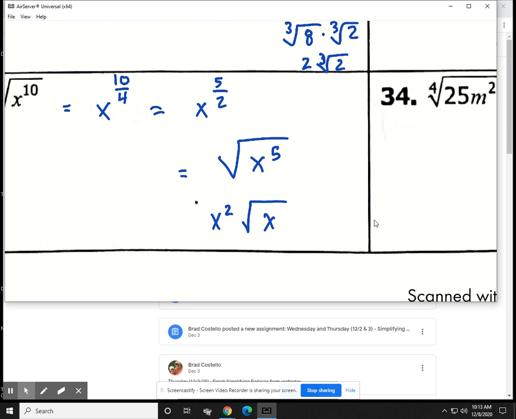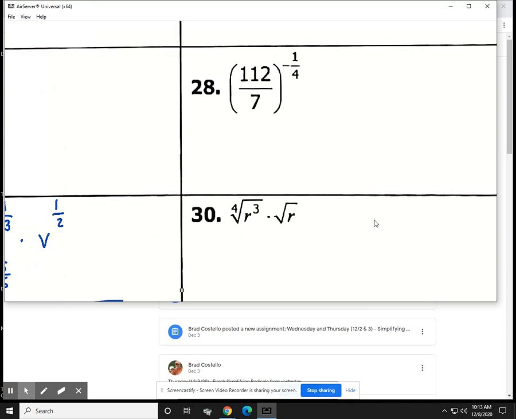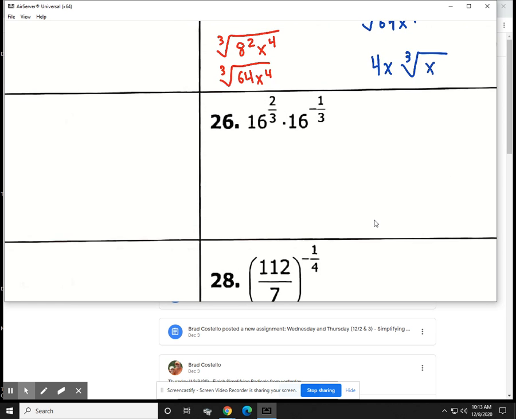You're going to have one of those tonight in your assignment. I know that for sure. Where it'll reduce like that, and I would encourage you to reduce it right off the bat. Okay? Now, I want you to go back up to the top with me, and I want to go first to number 26.